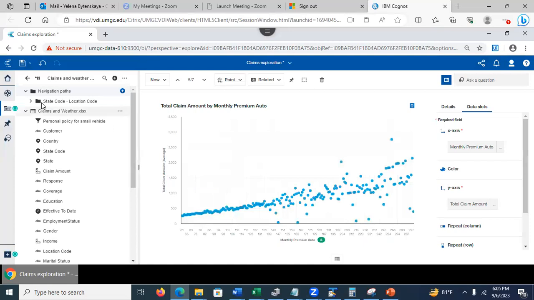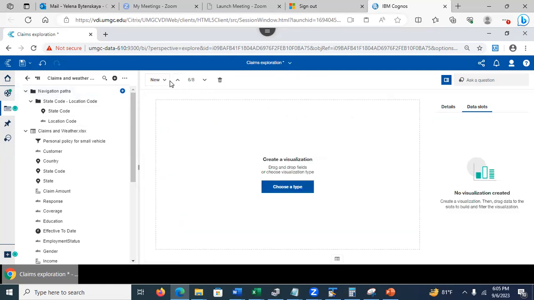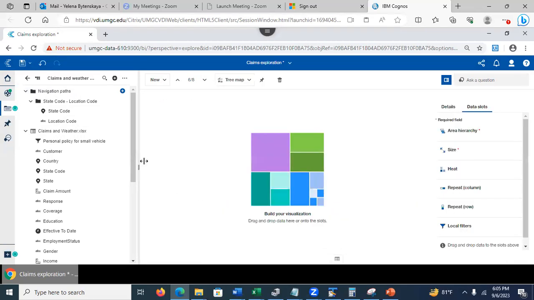What will it do? It created this hierarchy, but what's the purpose? Well, now I'm going to click on new. I'm going to add a visualization. And in this case, I'm going to choose this one, the tree map, that shows part of the whole. So what I want is this.